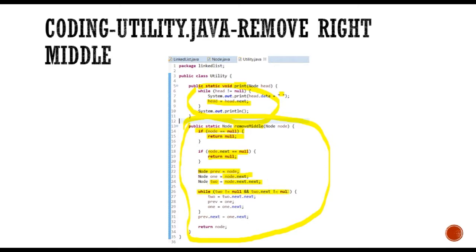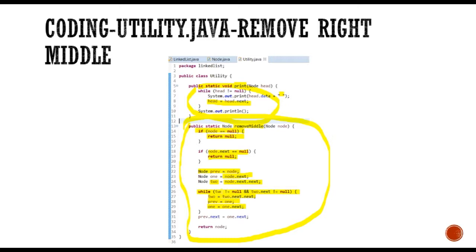So this is the condition of our while loop. Each time we move the two pointer two elements. Each time we move our one pointer one element. Before we move our one pointer, we save the current one as the previous.